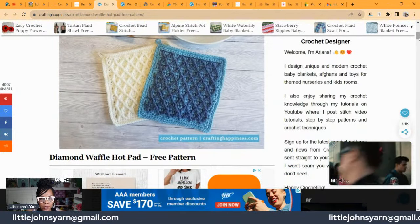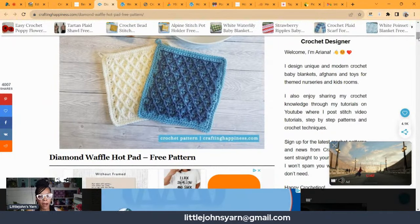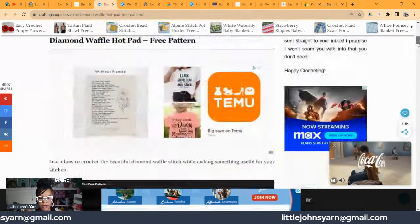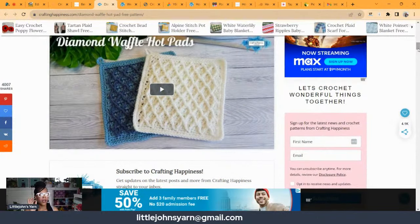I've never done the diamond stitch before. I know I just read that, but my VA, she writes my roundups for me, and she found a winner with this one. This one is absolutely gorgeous. See if you see any other ones. Oh, and it comes with a video tutorial.